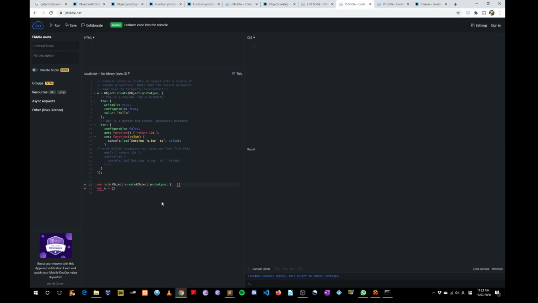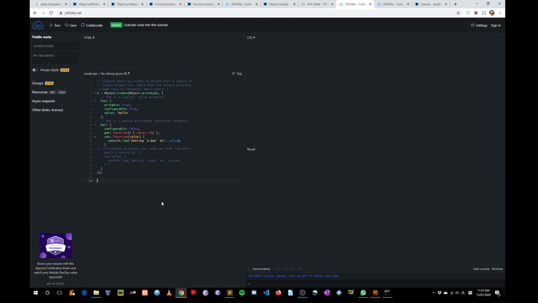This and this are equivalent. So that's one point. Object.create with Object.prototype as its first argument is the same as creating an empty object like this. I hope that's clear.